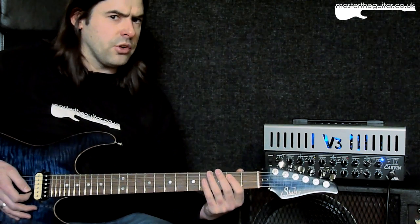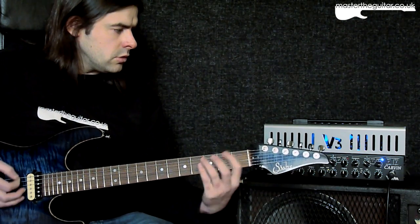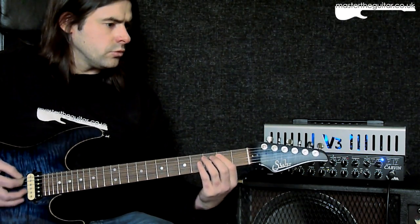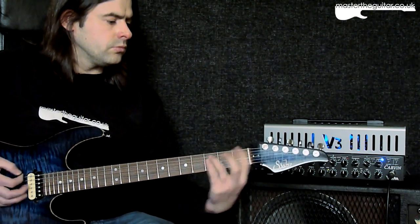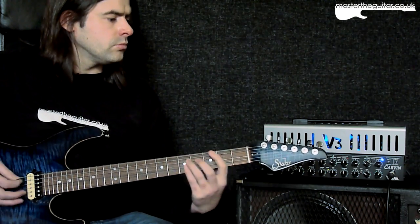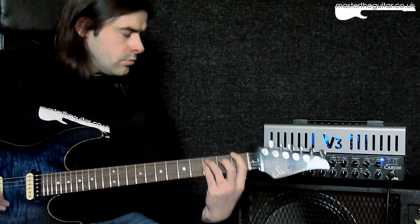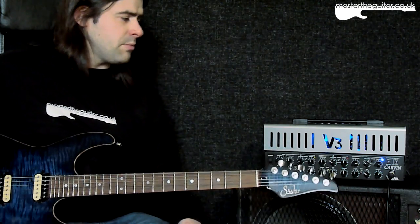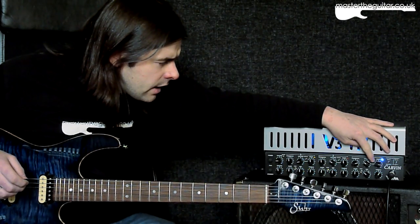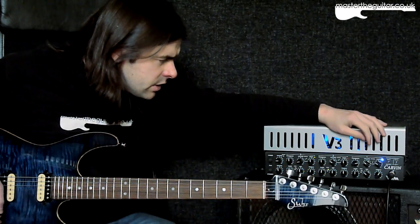The thing is, these chords were sustained for a good while. You get that sense from the distortion, there's a load of sustain there. That's a pretty good metal kind of sound out there. So let's see if we can go the other way. So I'm going to go to the thick setting now. Okay, and see if I can dial in something that's a little bit more kind of classic sounding, I suppose.